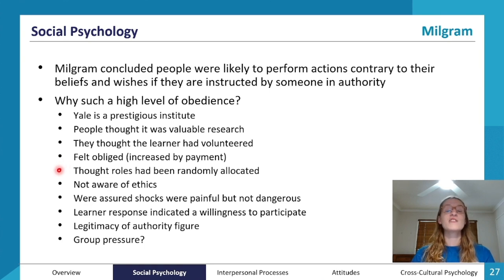And they also thought the roles had been randomly allocated. So they're like, well, the roles were randomly allocated, maybe the luck of the dice, I guess they just have to deal with it. That could have been me, even though we know that someone was planted to be the learner. This experiment was also conducted many, many years ago when people weren't as aware of ethics.